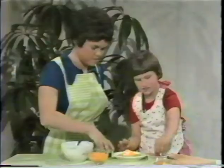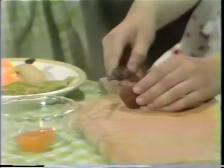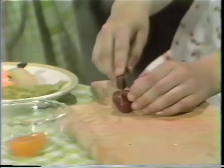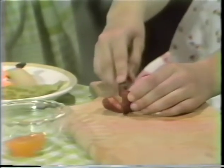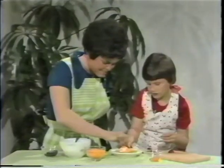Okay. And now, then you take a strawberry and cut it in half right at the top. And have to be very careful, don't you? Mm-hmm. Keep your fingers out of the way. Do you sometimes go out and pick those out of the garden? Yes, we have a strawberry patch at home. That's right. And, of course, clowns have big noses. And this one has an especially big nose, doesn't he?